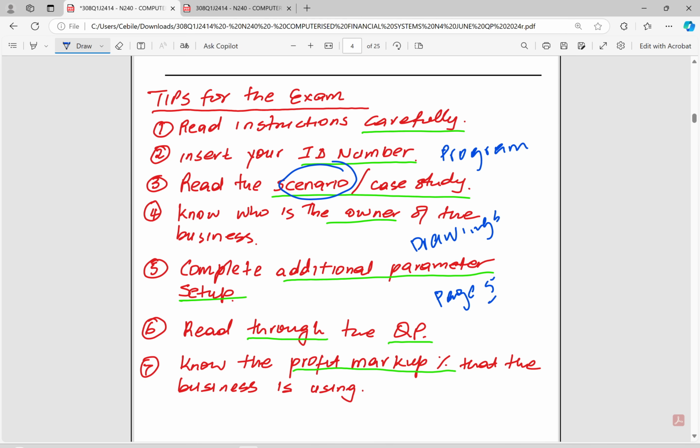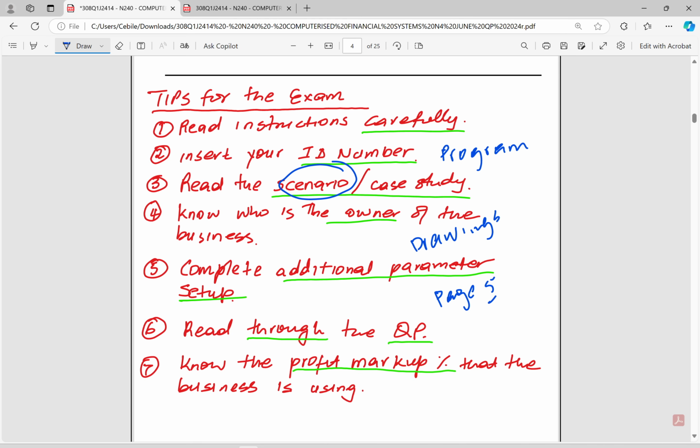It means they have done the parameter settings of your company, but there's a part that they have left for you to complete. So before you start your question paper, you must start by completing this additional parameter setup. When you read this instruction, you must stop and go and do the additional parameter setup, and then you come back and read through your question paper.